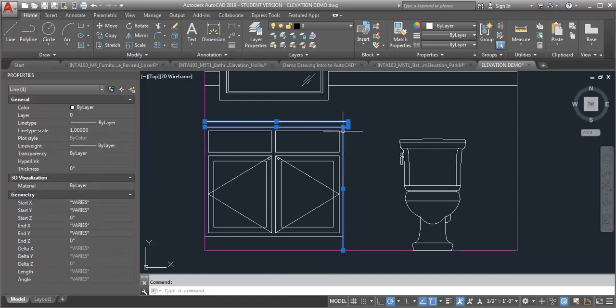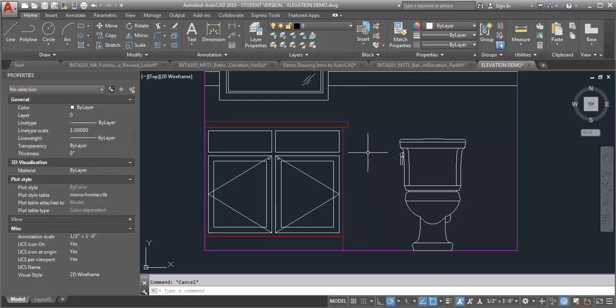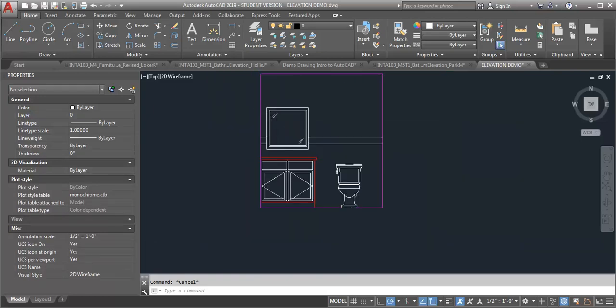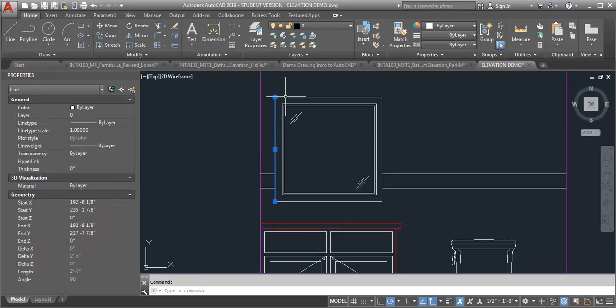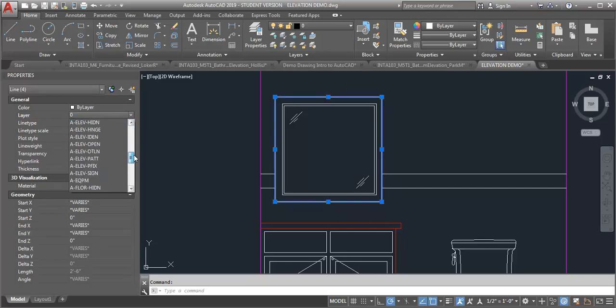I'm also going to put the line that demarks the edge of the cabinet on the A-ELEV case layer, and that's going to give us the next heaviest line weight. I'm also going to do that for the edge of the mirror here, because that is also giving us this edge effect. So let me select these 4 lines and put those on the case layer.